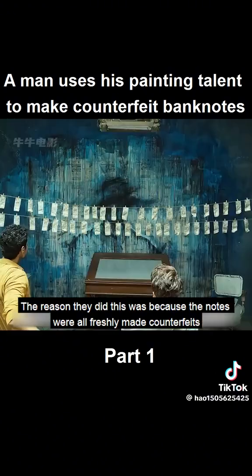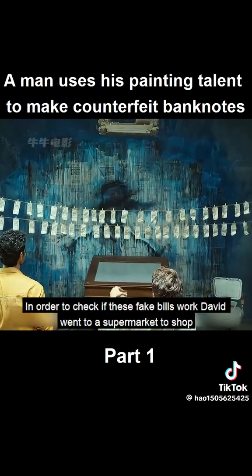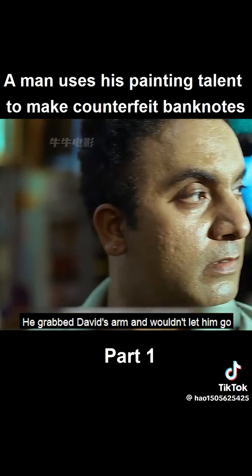The reason they did this was because the notes were all freshly made counterfeits. They thought it was easier to fake old notes than new ones. In order to check if these fake bills worked, David went to a supermarket to shop. But when the owner took his fake notes, he realized something was wrong. He grabbed David's arm and wouldn't let him go.